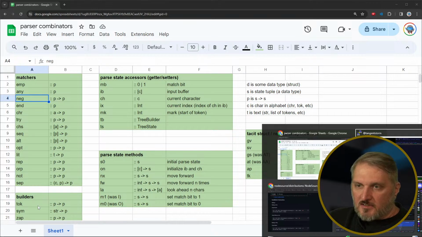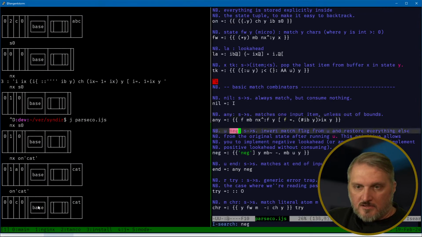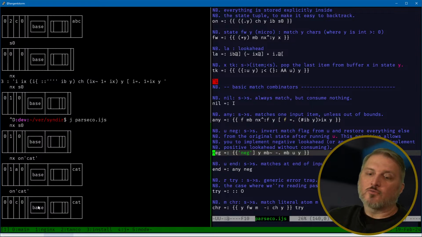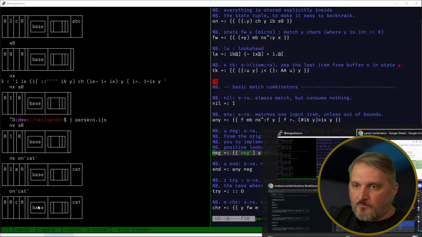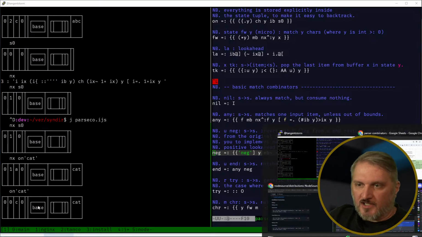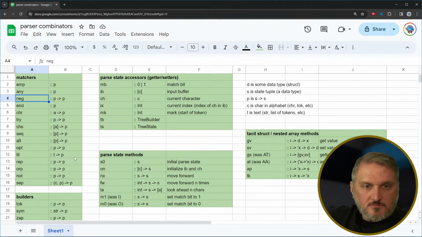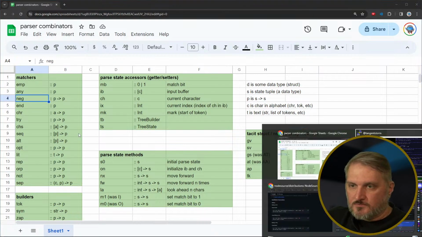All right, so let's look at how I implemented neg in J. Neg. Oh no, we haven't done that yet. Neg is just invert. Okay, I misspoke. What I was describing is called not, down here. Neg is just invert.